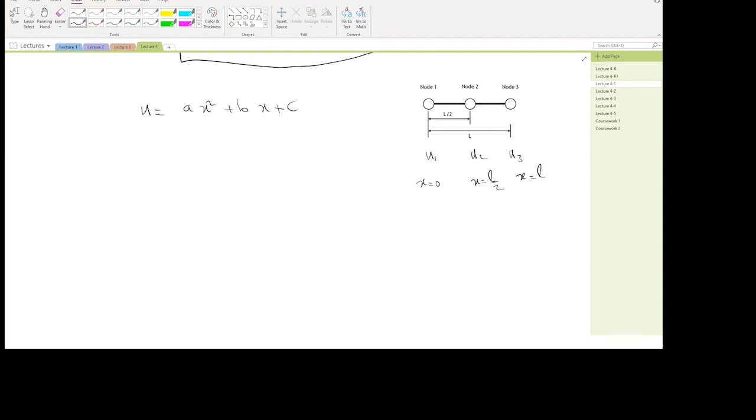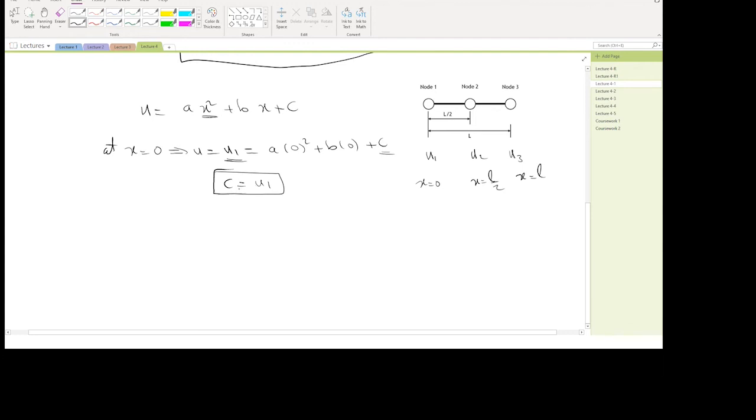Okay, so it is the exact same procedure. I'm going to repeat it one more time. I've done this first for the linear element, and then I did it again when I found the shape functions for the 2-noded elements. I'm going to do it the 3rd time now. Okay, so at x is equal to 0, we have U is equal to U1, and then I'm going to substitute the x in here. So it is A 0 squared plus B 0 plus C. Now from the first equation, we immediately have C is equal to U1.